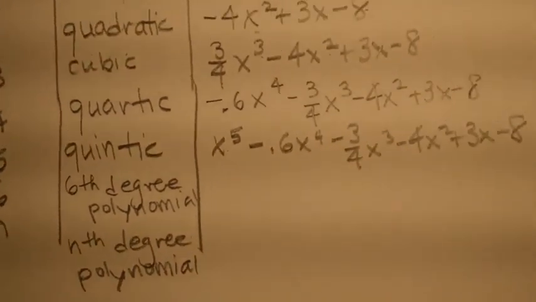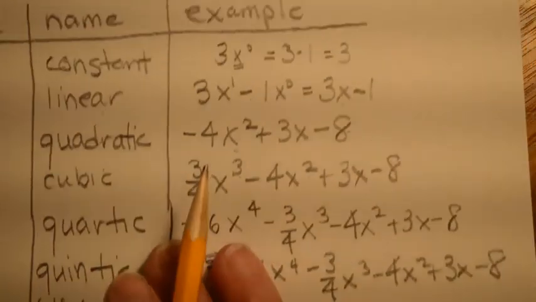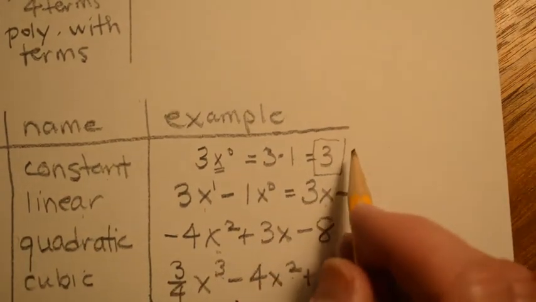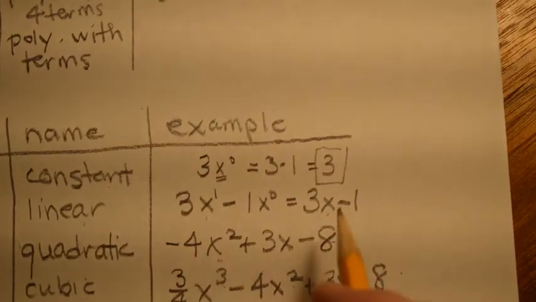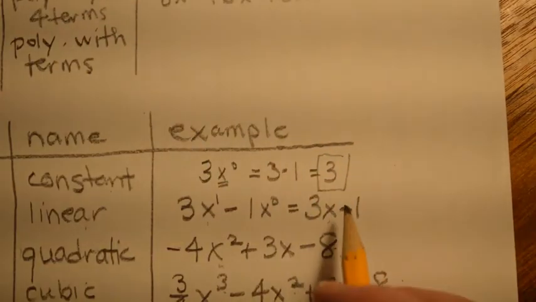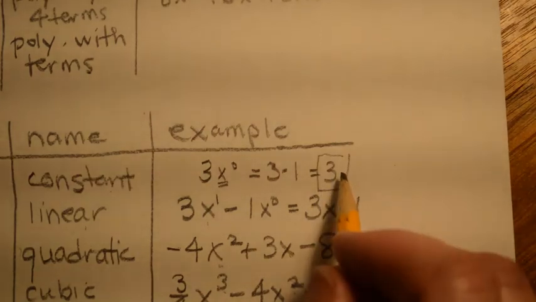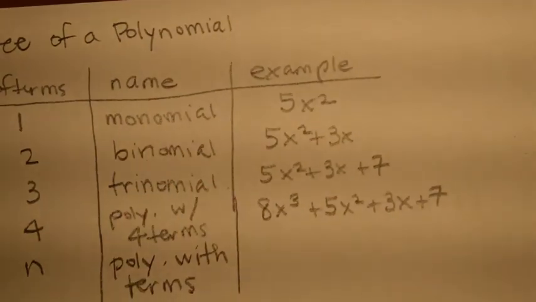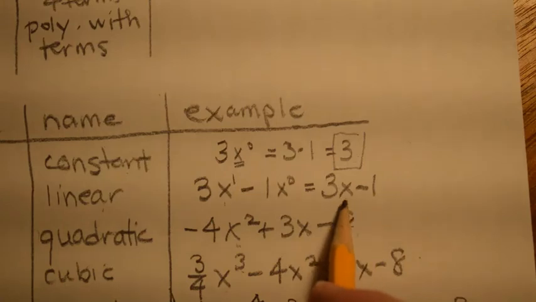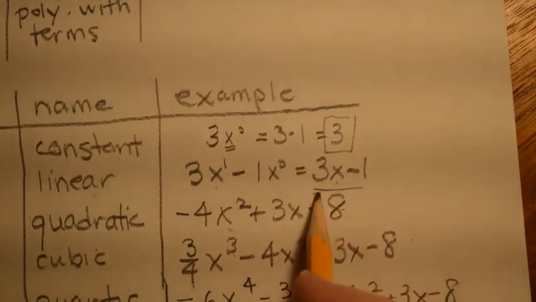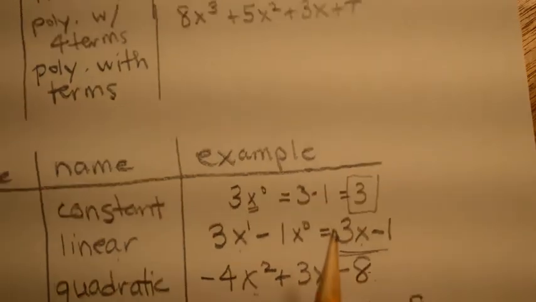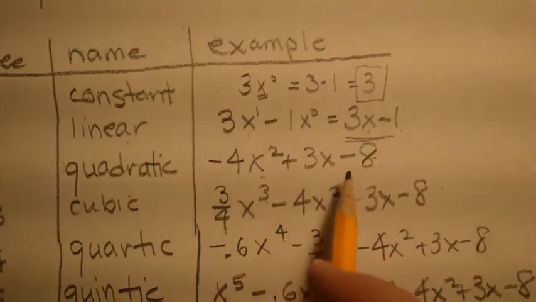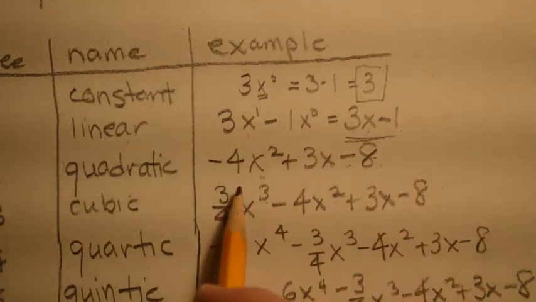Right, now note that you can have something that's, let's go back here, a constant, like this 3, and we could also classify it by its degree, or by the number of terms. We could say that this is a polynomial of 0 degree, but specifically it's a monomial because it only has one term. All right, this one right here is linear, and it has 2 terms, so we could say that it is a binomial. It just so happens that I made these continue to go up 1 term each time.